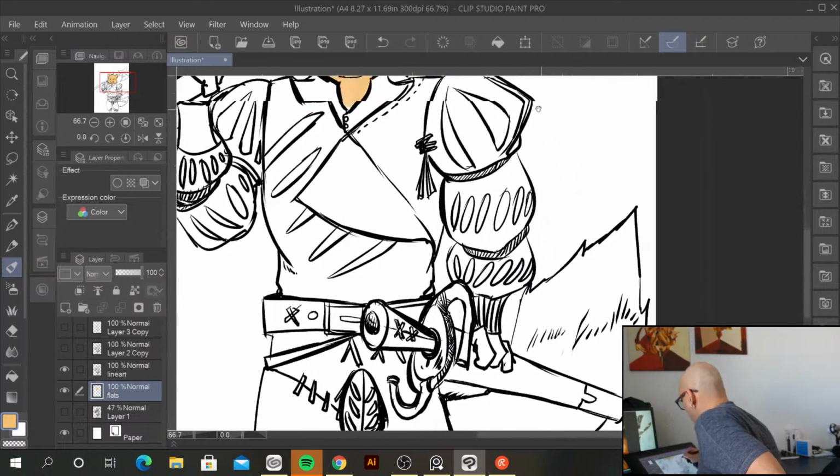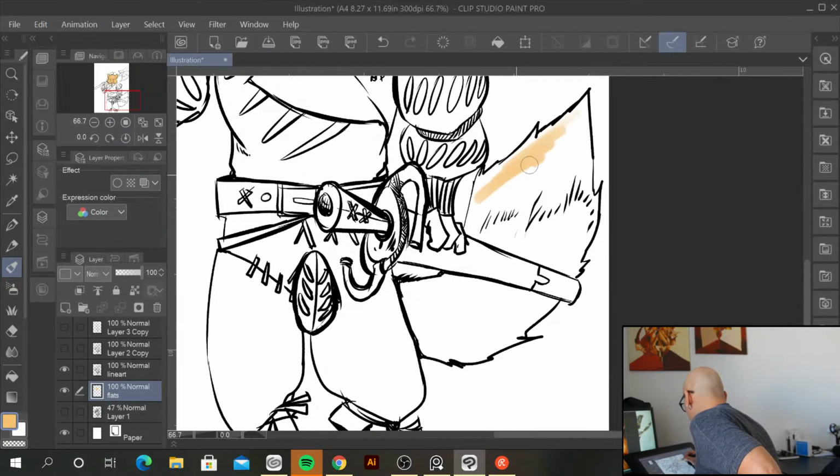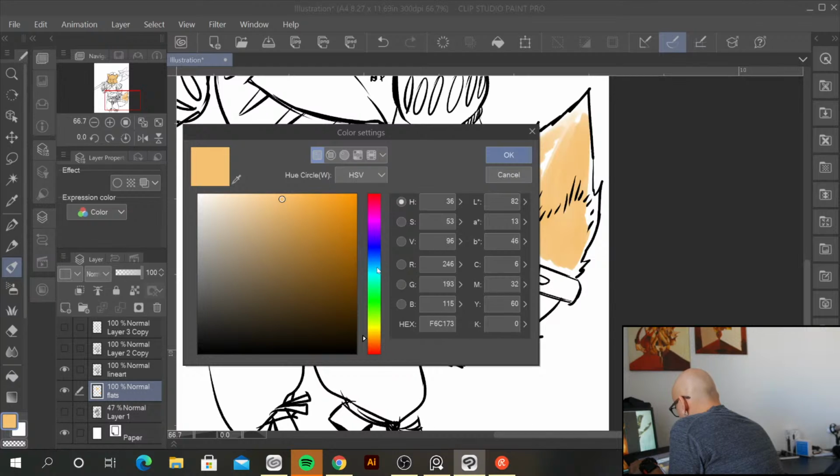Okay. I guess I can make this part a little more yellowish. More grayish.